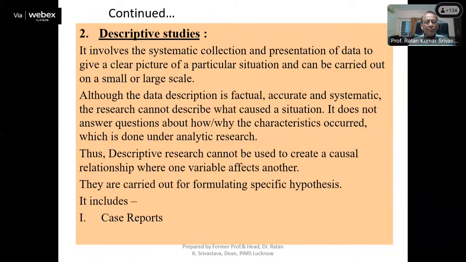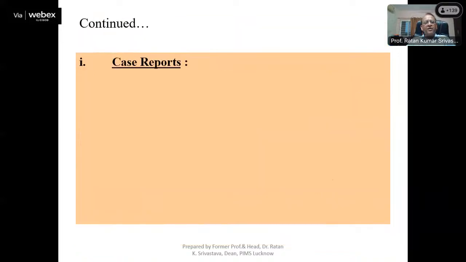It includes case reports, that is one, and then case series. Cross-sectional you can also say, but I will take it up under the third heading, in analytical you can say, but there are different classifications. You go to different books, like I have my views and I have classified in a different way. Some books classify in a different way. I have seen some. Anyway, I'm trying to tell you that case reports and case series are very important. In medical research, case reports and case series are published. Many times it is not considered for promotion purposes or as good research, but sometimes even case reports are appreciated very much. I will tell you how and why.